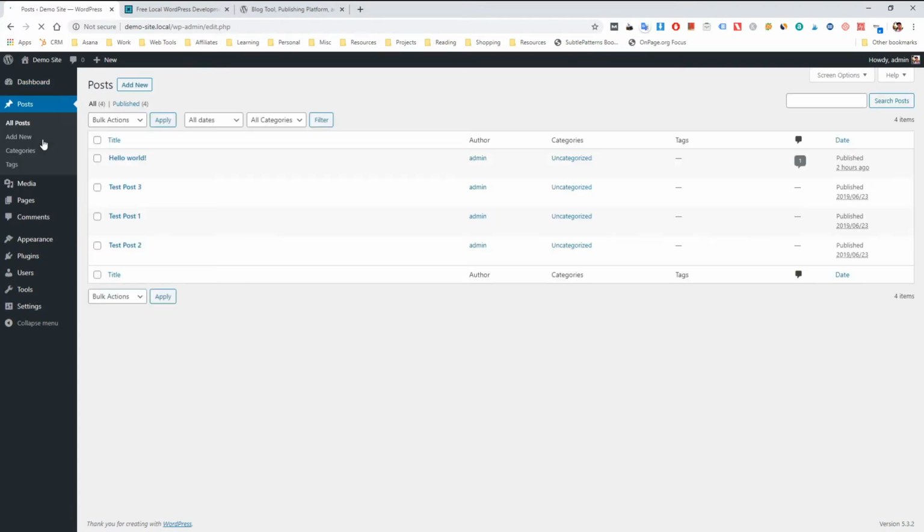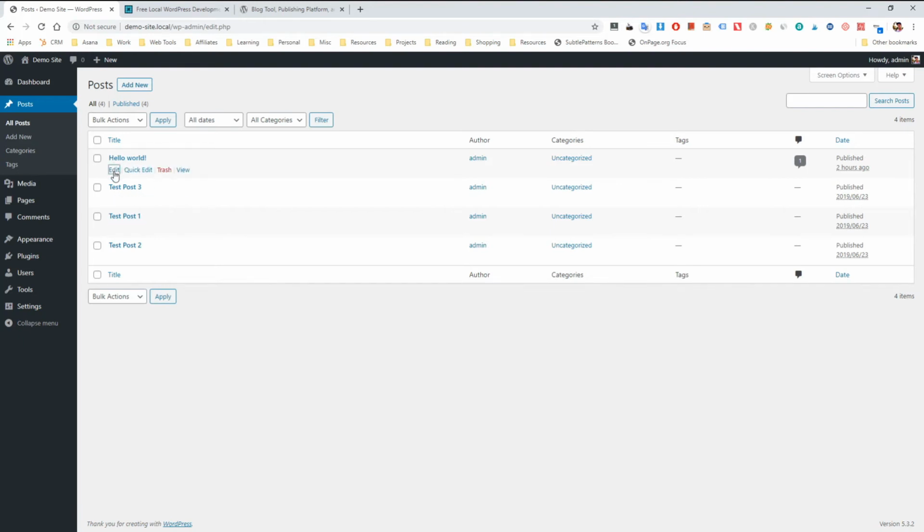If we click on posts, that takes us to the all posts. So rather than having to go hover and across and click, if you just click on posts, it'll take us to this first one in the list. So we're on all posts. This screen shows us an overview of all of the posts that have been published and drafted so far. You can also see the other criteria like the authors, any categories and other taxonomies like tags, comments, and the date, so you can order it in different ways.